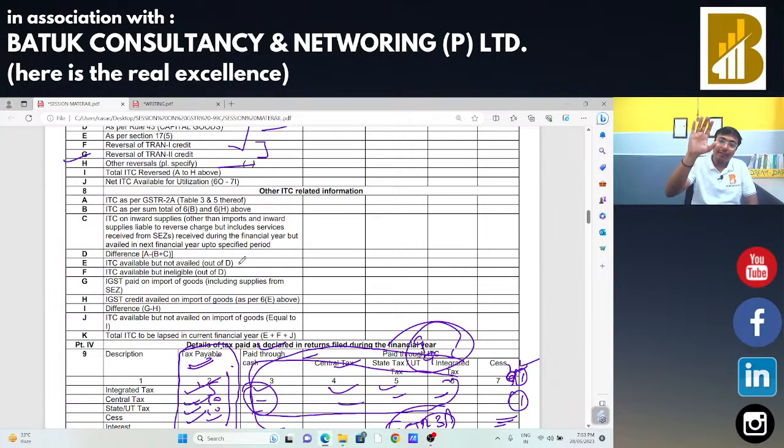You need to check whether the input tax credit which is reflected in the GSTR-2A return is eligible input tax credit for that particular taxpayer or not. Suppose उसने कोई free samples के input tax credit लिए and free sample is also mentioned in the financial statement, in that case you need to check whether the reversal has already been done by that particular taxpayer or not. This is the point we need to check.